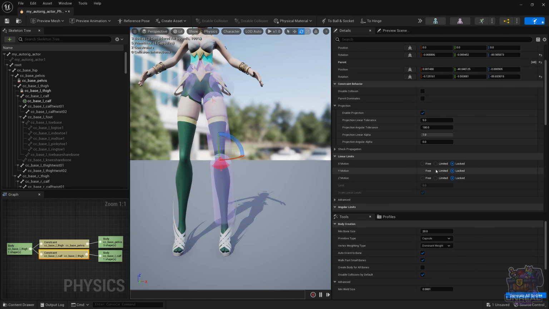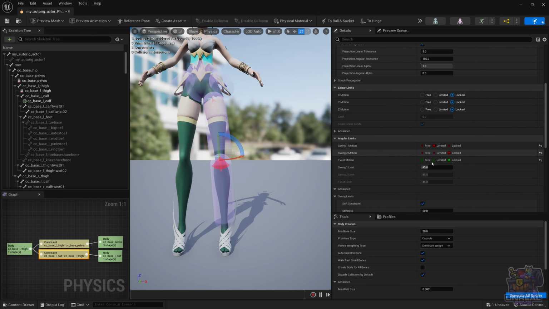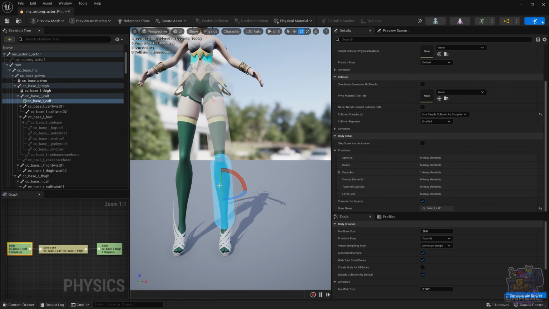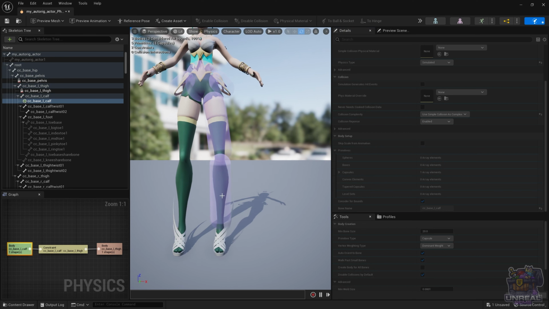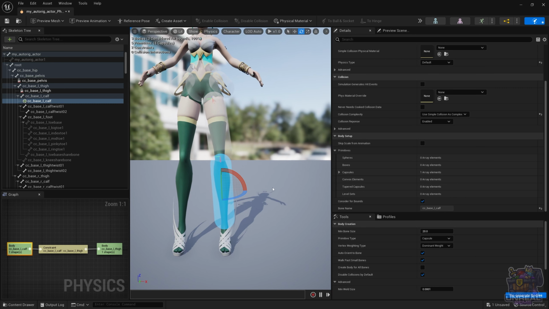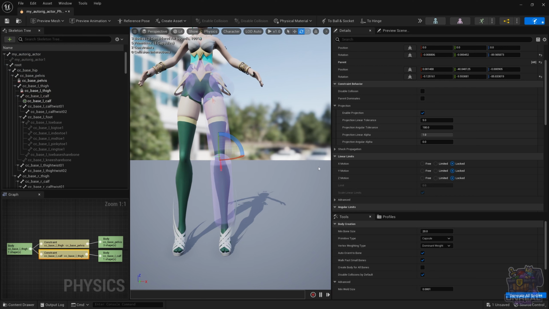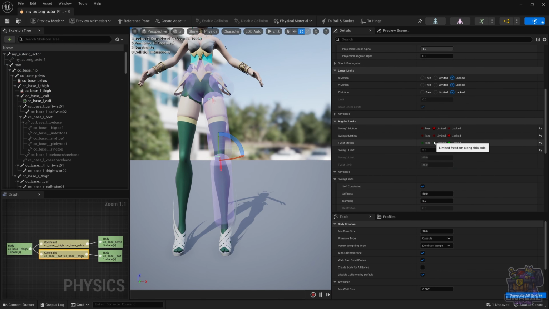You can do it in the constraint. We have two options, either use limited with a very low number, like here. As you can see, it's going to make the leg not move laterally. So if we control click, you can see that it's not moving, and that's more or less what we want. But I think here the proper way of doing it is just locking the swing motion, and that's pretty much it. So you don't need to even have a lower limit. So let's go ahead and lock it, and let's go for the second swing motion.